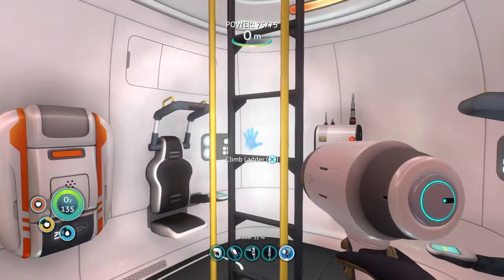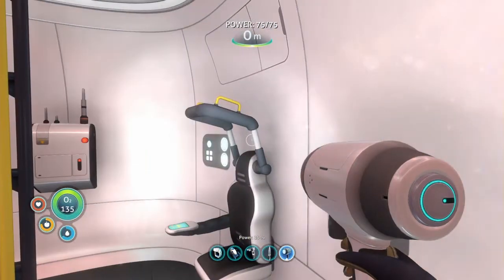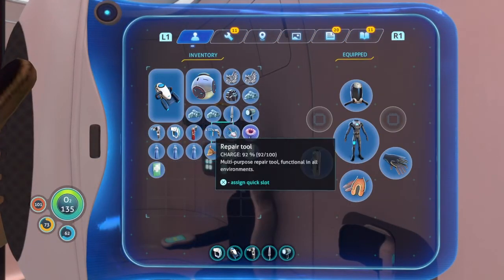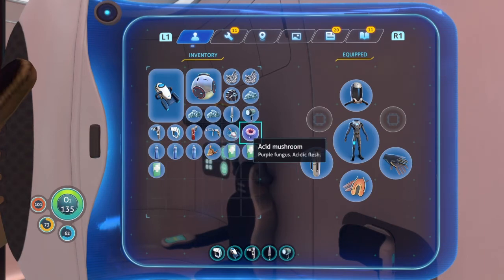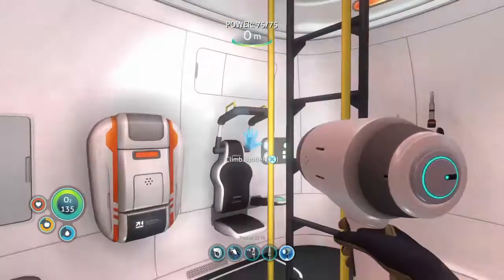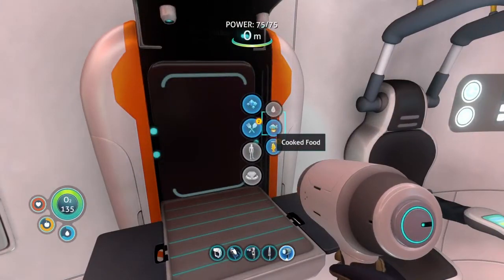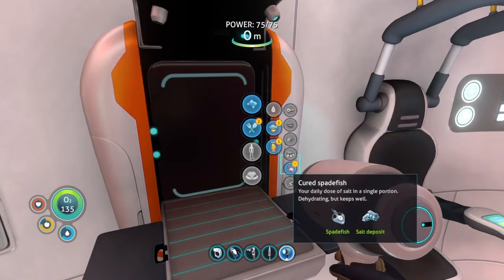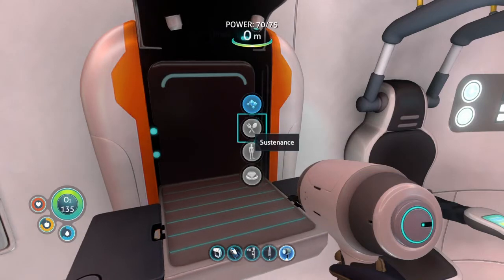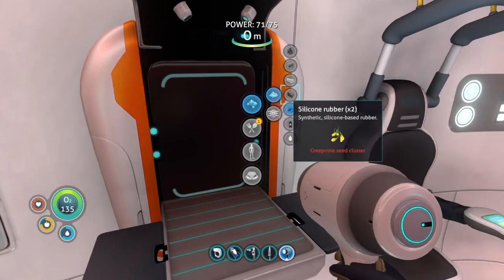Okay. Do we have sufficient needs? Our inventory, is it good? We have rotten food. A spade fish, I can cook that. As a mushroom, we have a bunch of aid kits and disinfected water, that's good. Let me just cook my new cured food here. Now, do these not rot? Hope so.